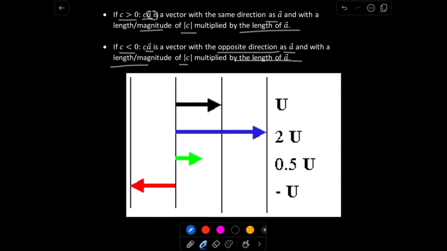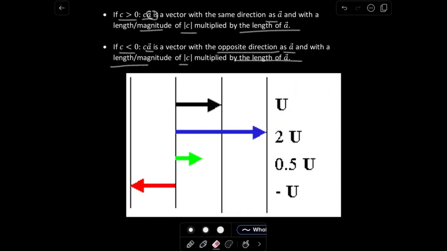Here is your original vector, and we call that vector u. What happens when I take 2 times the vector u? Well, 2 is a positive number, it's a constant. So the new vector is in the same direction as my original vector u, so you can see that this vector and this vector are both pointing to the right. However, look at the magnitude of the vector 2u. Here's the magnitude of the first vector, let's say that is 1 unit. Here's the magnitude of the second vector, it's 1 plus another unit, it's 2 units. So it has double the magnitude, or 2 times the magnitude, of the original vector.